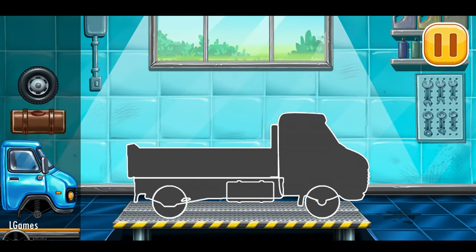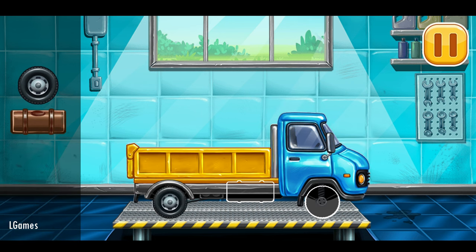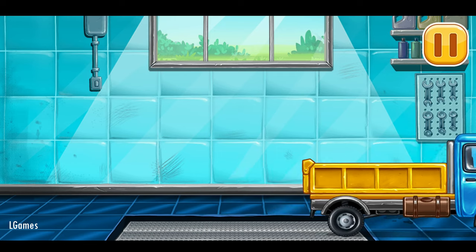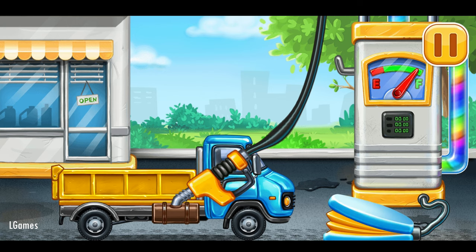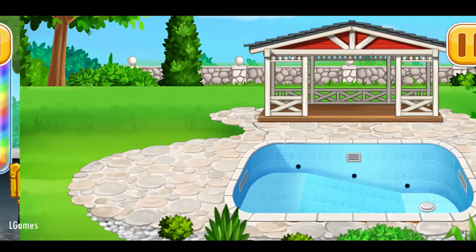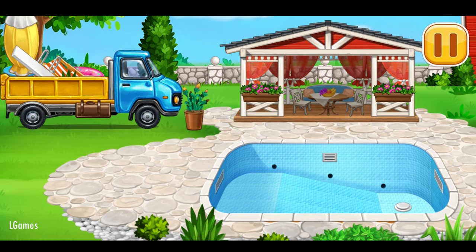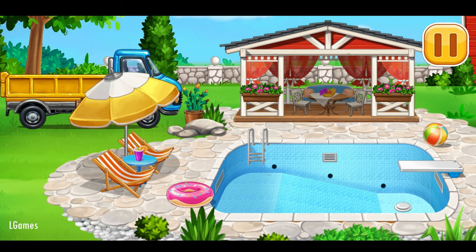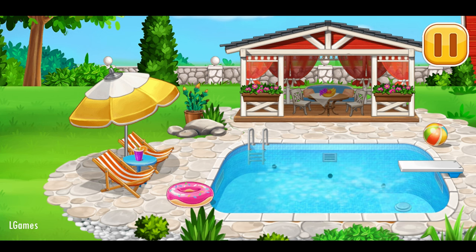First, we need to assemble. Drop side truck. You're doing really great. First, we have to fill it. Drop side, press the pump. Done. Arrange the furniture and equipment. The construction is complete. What a great pool you've built!